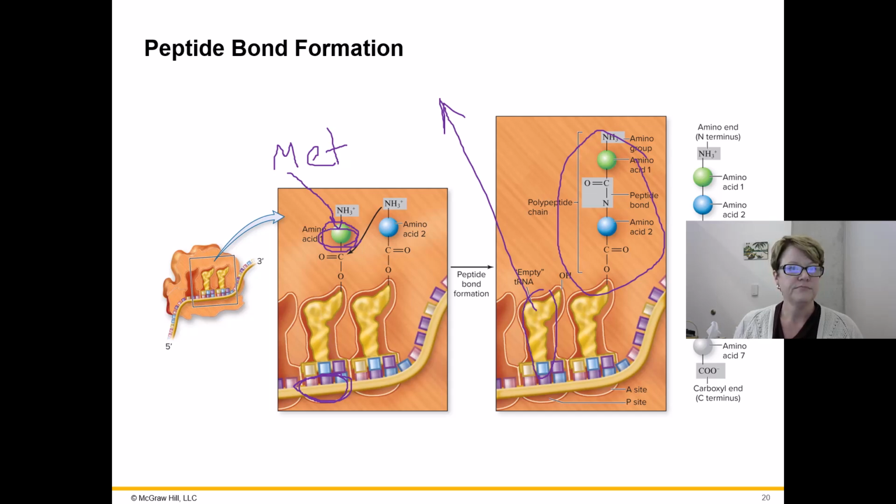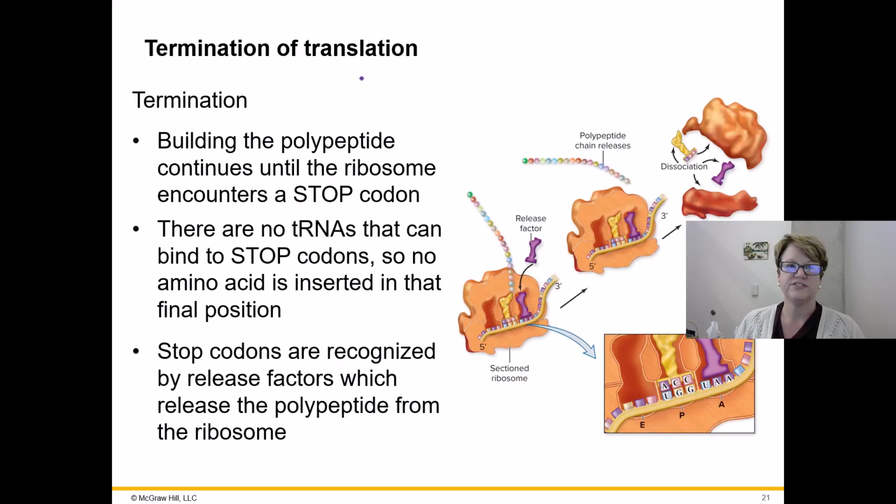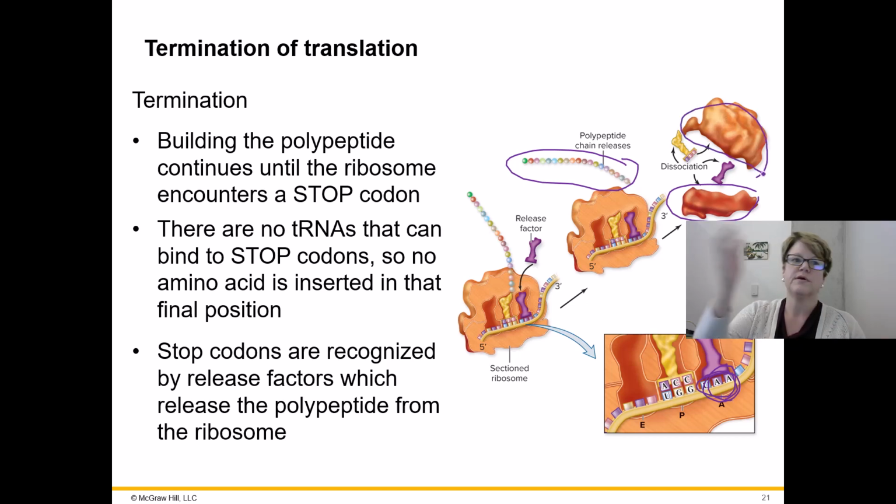All right, so that's what I mentioned in the next slide. Termination of translation. That just means how does it stop? When the stop codon comes in, so here's an example. One of the stop codons is UAA. There is no tRNA that has an anticodon for that. And so what you're seeing here is that the protein is then released, and these two subunits of the ribosome come apart. Dissociation just means release or come apart. And then that protein will fold into its three-dimensional shape.